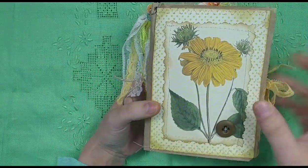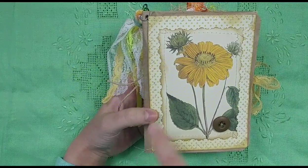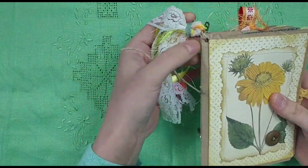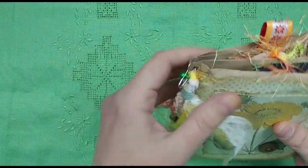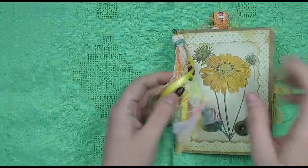Here's the cover. This is one of the vintage botanical images that I've collected, and there's some background and a button. I put a little eyelet there, a garment pin with a green jingle bell, and then this is a removable tassel — so you can put it onto one of your journals if you would like.